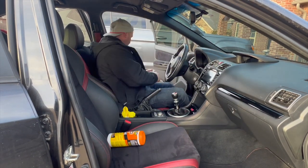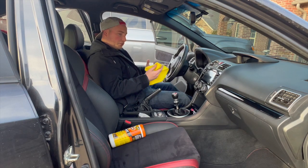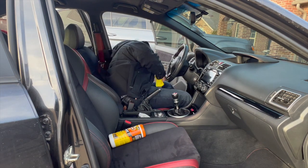What's great about microfiber cloth is you can just wash them. Like, I know some detailers are probably like, well, there's stuff that gets stuck in them. Brother, we don't care about that. We just want the job done, and nothing's going to do it better than a microfiber cloth.